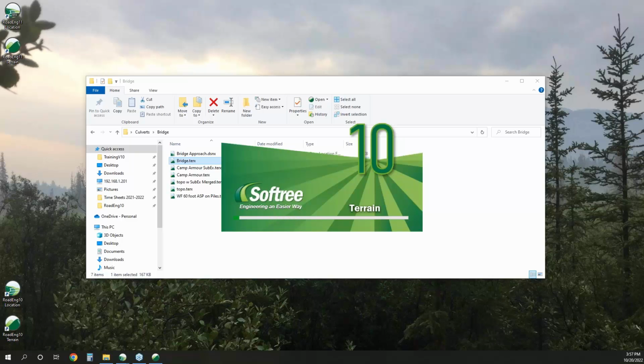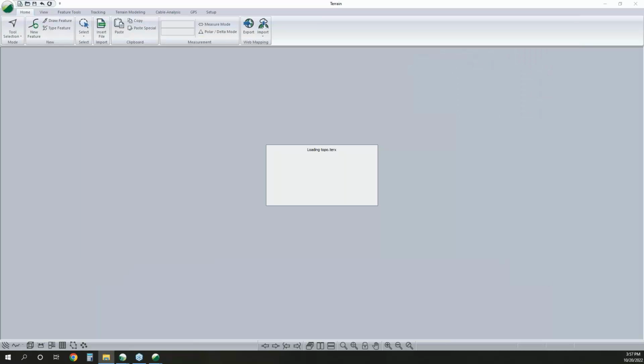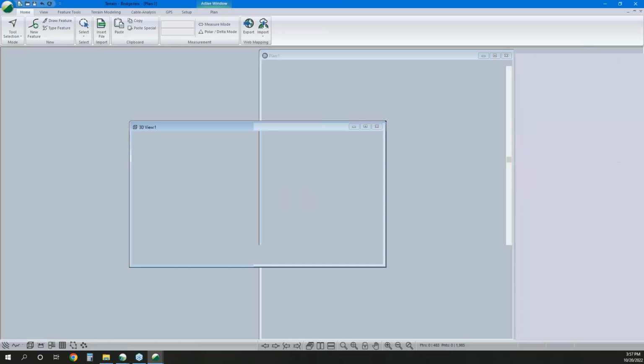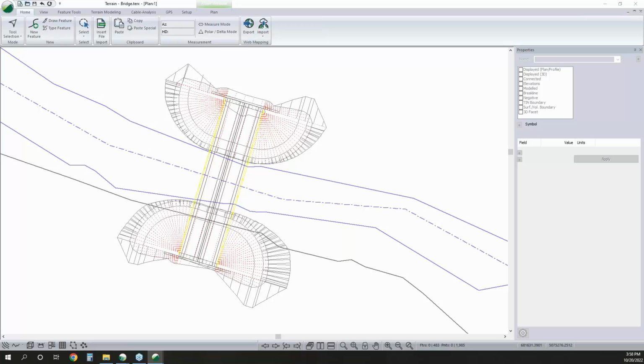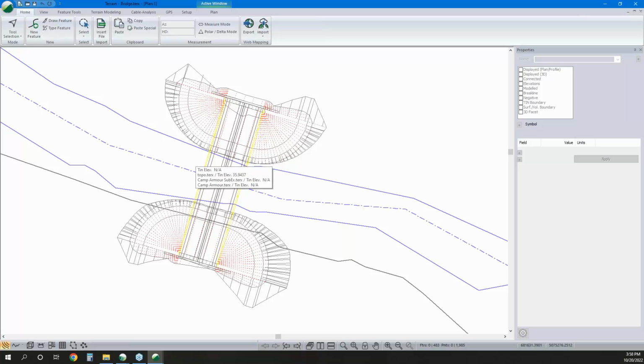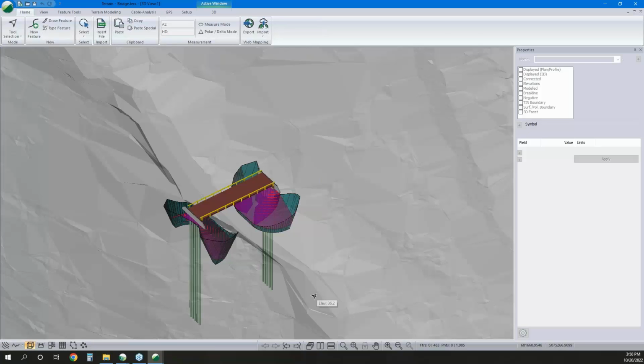So you can do that in terrain. You can use them over and over again on different projects and move them into place. Or we can also insert an OBJ file. So get the 3D solids from that format and then just move them into place in terrain and do your grading from those. So hopefully that answers that question.